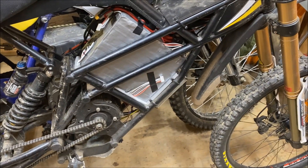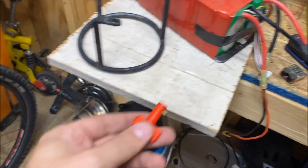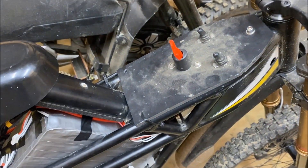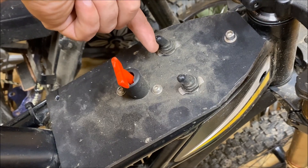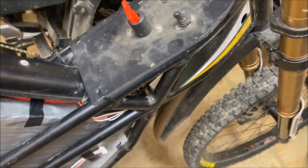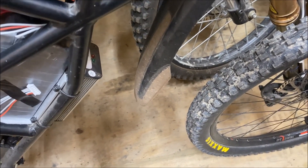Now all we have to do is turn it on and program it with the Kelly controller. I need my marine switch — I can put it in and turn it, but it's going to make a big spark. So I have this pre-charge resistor: I'm going to turn that on, make sure there's no spark, give it a couple seconds, and now I can turn on the controller.